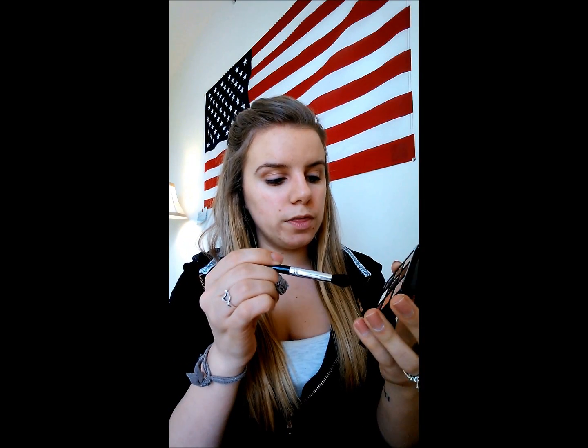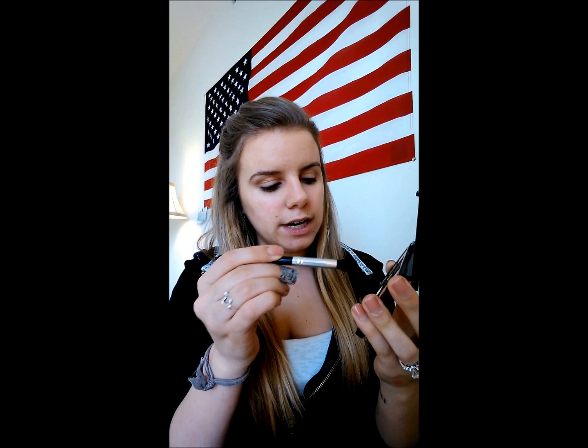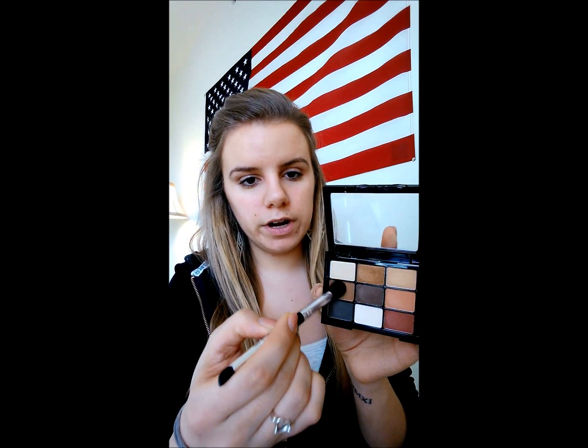This is the NYX Love in Paris palette in Merci, Beaucoup, and it's just a really pretty palette. I'm going to take a large fluffy brush and go in with this kind of medium tone brown right here. Get that on my large fluffy brush, tap any excess off, and work that into my crease. And then just kind of dusting it lightly all over the lid.